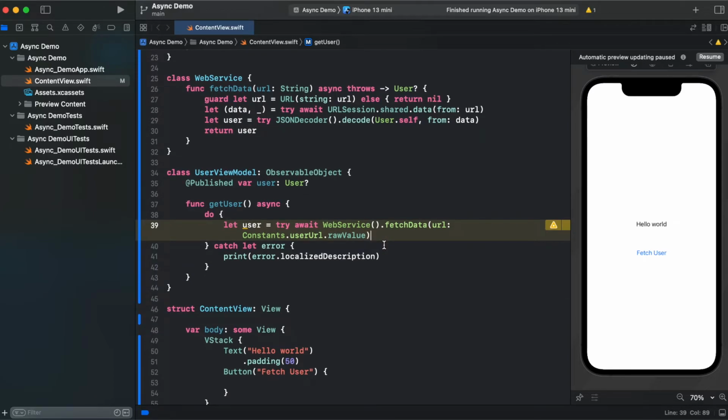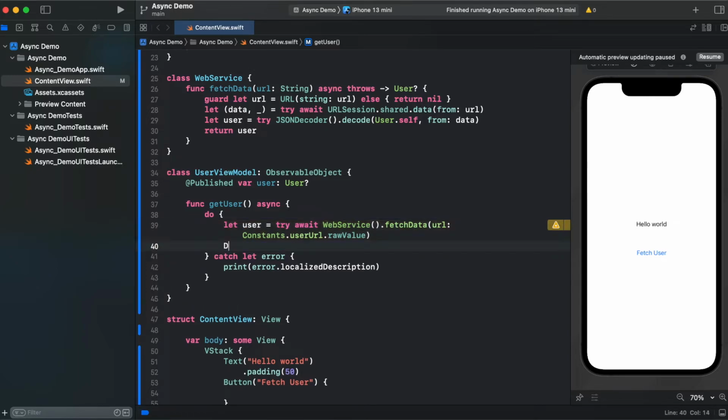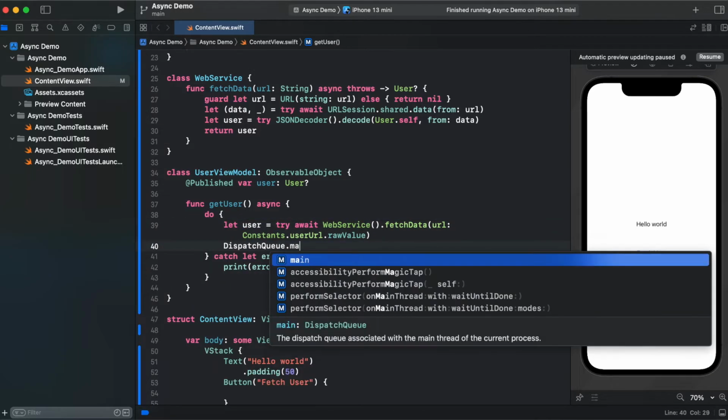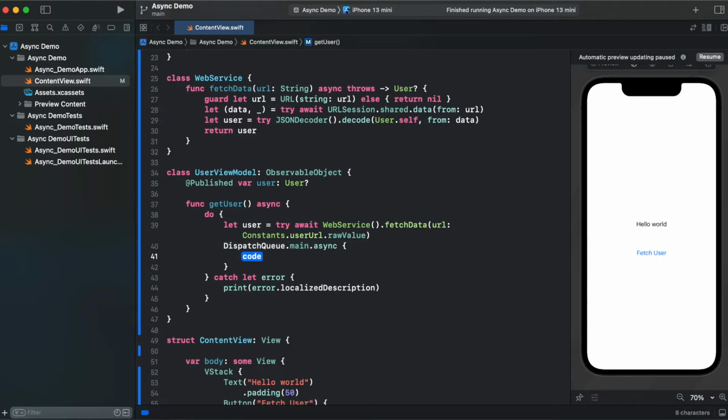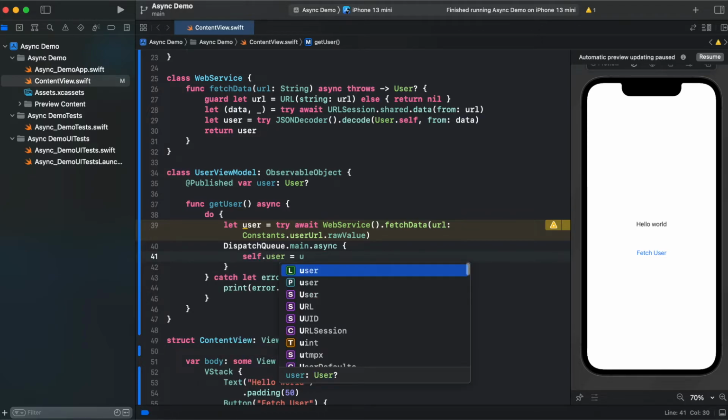In order to add the user we just fetched from the API and assign it to the published user, we need something like DispatchQueue.main.async, which we add in order to process that data on the main queue. self.user equals user.